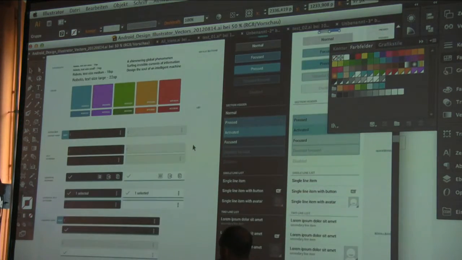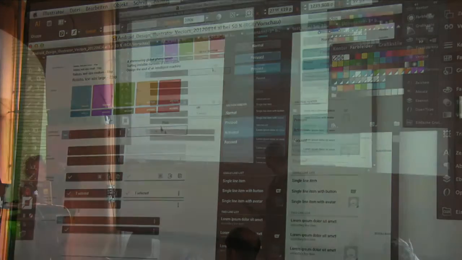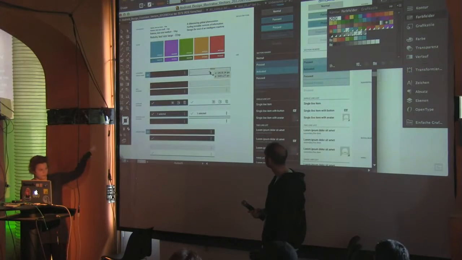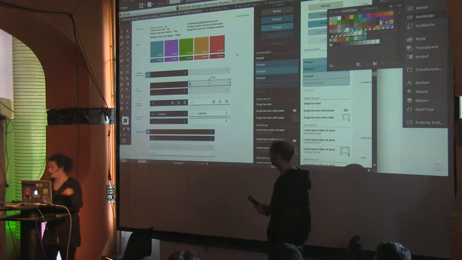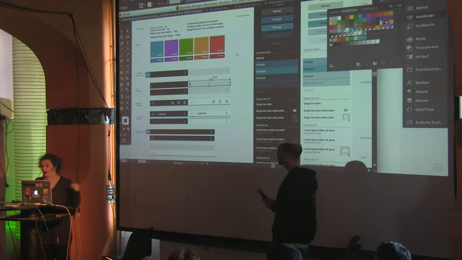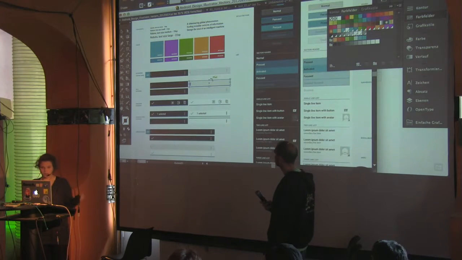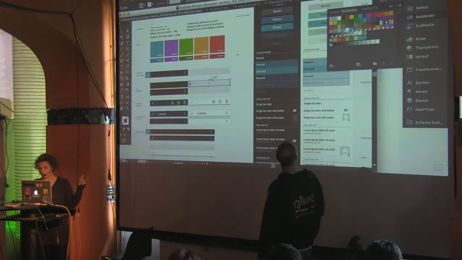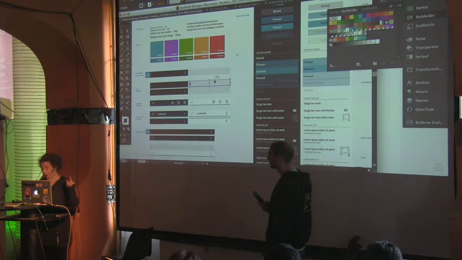So let me introduce a little resource for designers. At the Android Design website, you can download Illustrator files, Fireworks files, Photoshop files. They have a lot of parts from the Android system as open data. You can put a complete action bar and copy in your file. If your designer has problems with sizes, introduce this file, please.